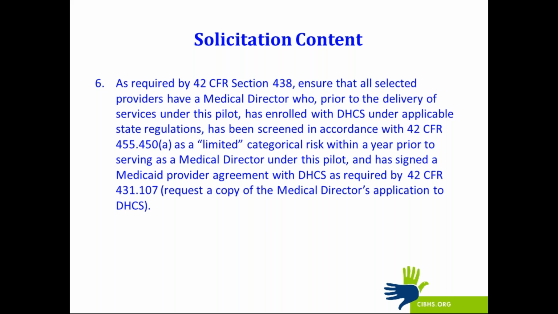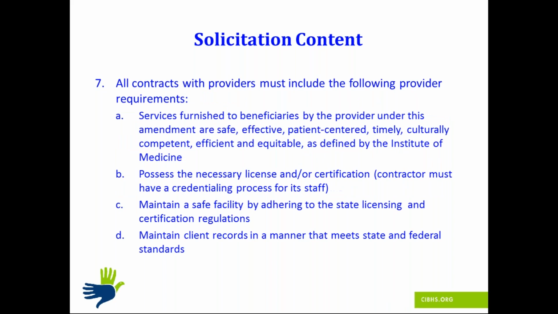Let's see. So next slide, solicitation content number 7. All contracts with providers must include the following provider requirements. Services furnished to beneficiaries by the provider in this amendment are safe, effective, patient-centered, timely, culturally competent, efficient, equitable, and as defined by the Institute of Medicine. And these are some of the quality standards that must be part of the solicitation.